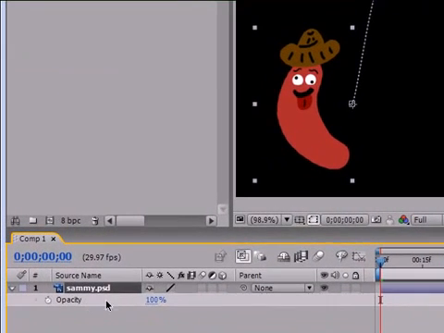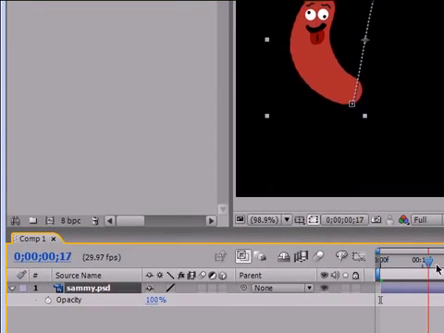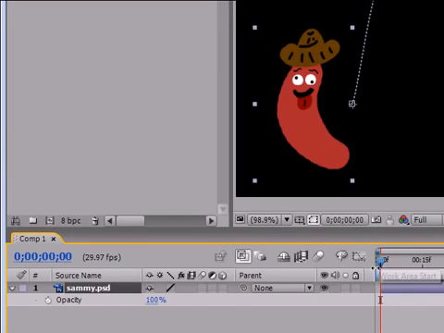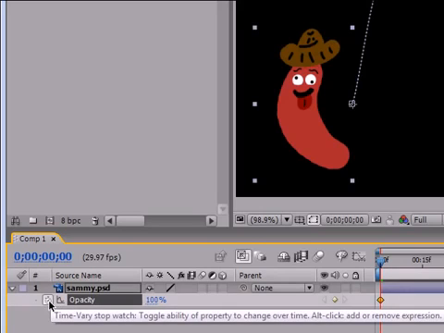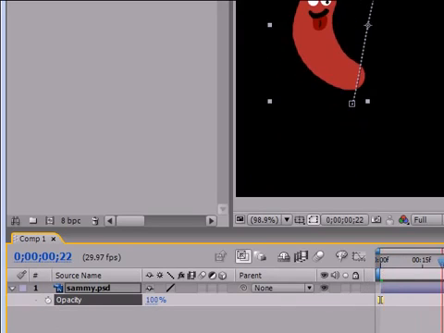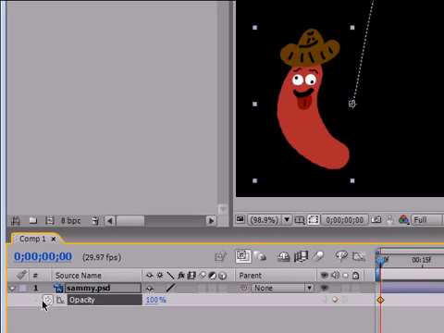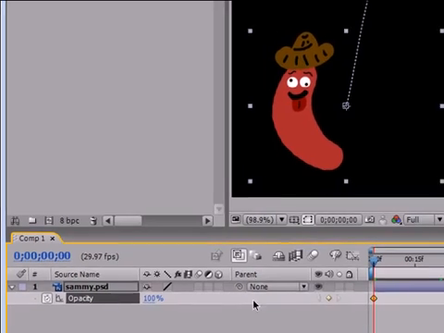So go ahead and press T and move your current time indicator to the beginning of your animation. And remember, don't forget to do this. It's very important. Make sure you click this little stopwatch. This little stopwatch will make sure that you can make keyframes. If you don't click it and you try to make keyframes, it won't work. So make sure that there's a box around the stopwatch. The first thing you're going to want to do is make sure you're at home, and make sure you're on your first keyframe that's automatically created.